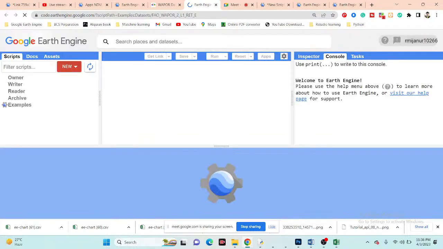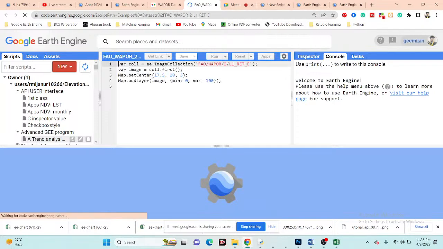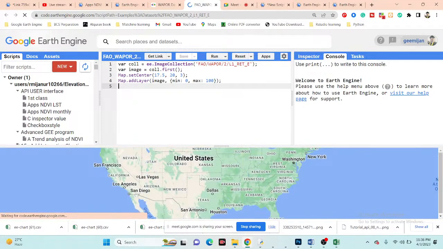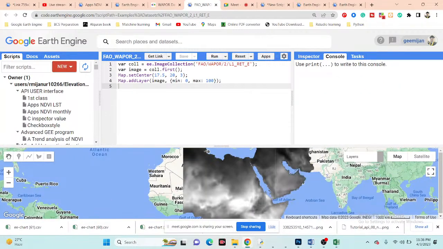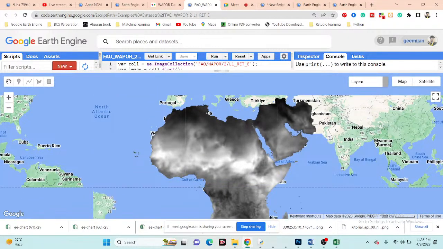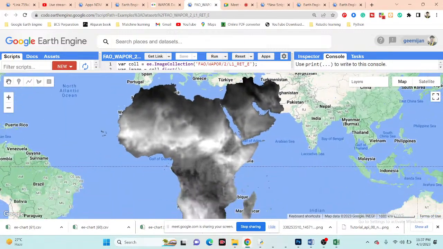So I simply open it here and check whether this data set is global or not. Some data sets cover only a specific region, so that's a problem. If the data set is global, then I can easily make this work for the daily. So I simply click run. Sorry, this data set is available only for this region, I can see. So when you want to use the data set and make the time series chart for the daily, your region must be only within this boundary. Otherwise, other regions are not covered by this data. So this data set is only for this region, so it is another problem.